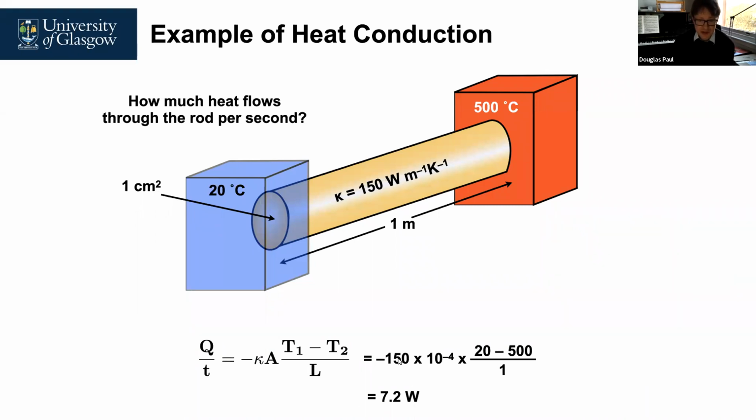So somebody else is asking why the negative is here. 150 is not negative, the equation has a negative in here because it's T1 minus T2. And that was simply because of the direction of the energy flow and making this equation agree with the second law of thermodynamics. So you can see that this should be quite an easy thing to do.